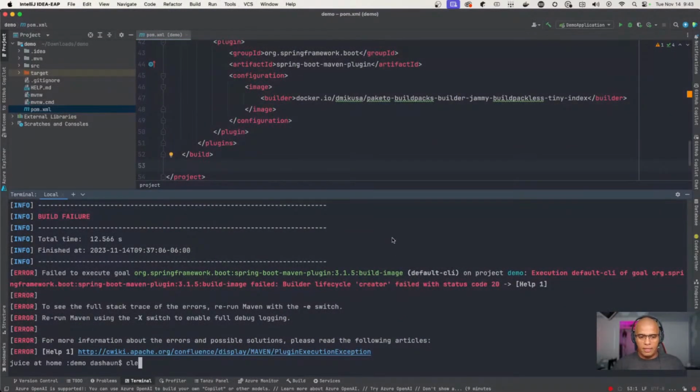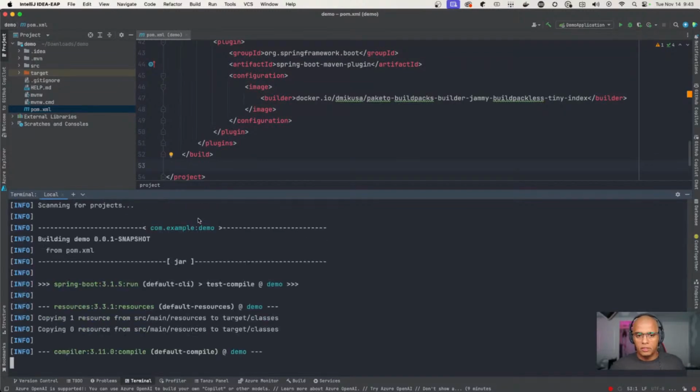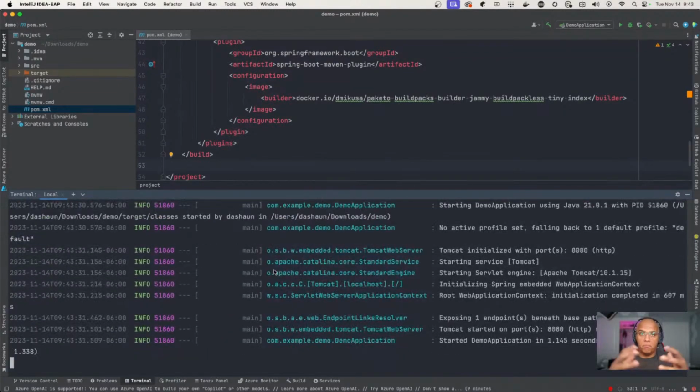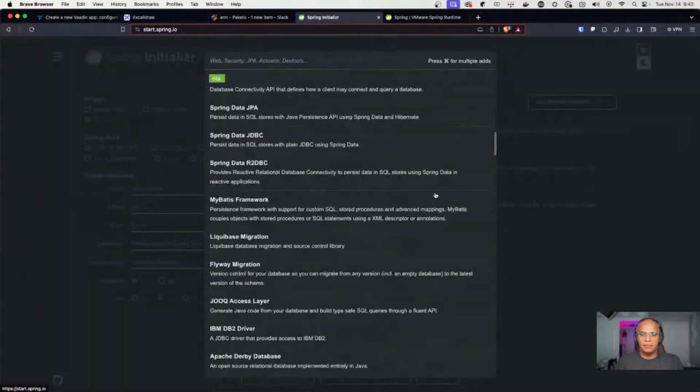Let me show you what a Spring Boot app looks like. We created this. You saw me create it. mvnw spring-boot:run. Spring Boot says, hey, I can compile and build all your apps, take sane defaults, configure it, and stand up a web server. So I haven't done any coding. I just built this app over here. This is exactly what I built. I said, give me Spring Web, give me the Spring Boot Actuator, and give me GraalVM native support. I didn't do any coding. I just said, help me build this project, and I have a bunch of things I can choose from.